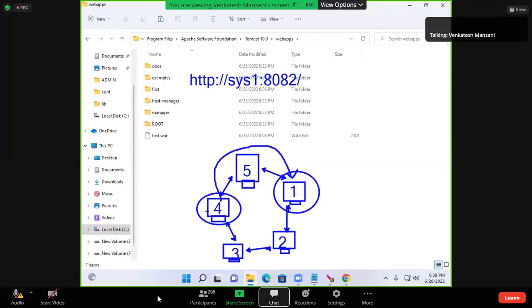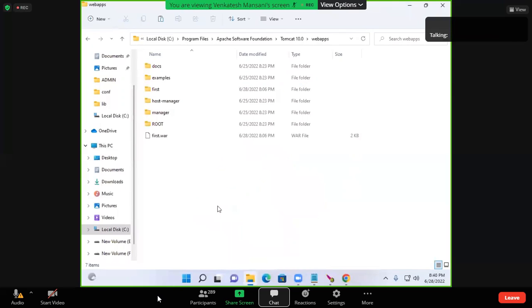Now, in this system, open the browser and type HTTP. My browser is communicating with the server. Where is the server? System 1. The System 1 server homepage opened here. If you click the deploy button, what will happen? It is copied to the System 1 server. Got it? Don't do copy paste. You follow whatever I taught.